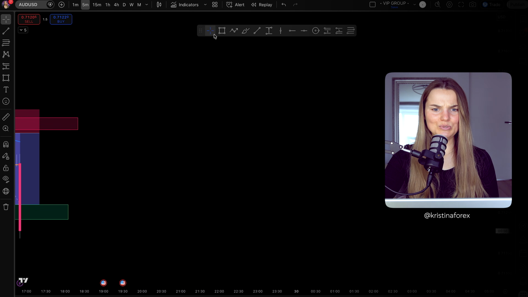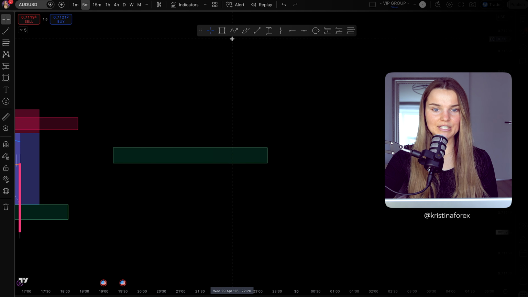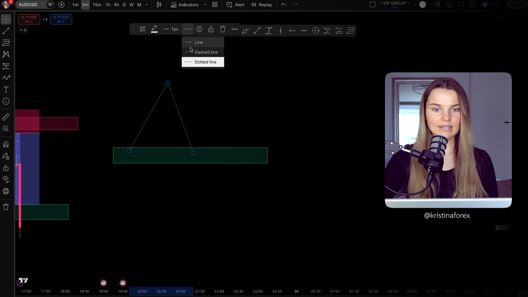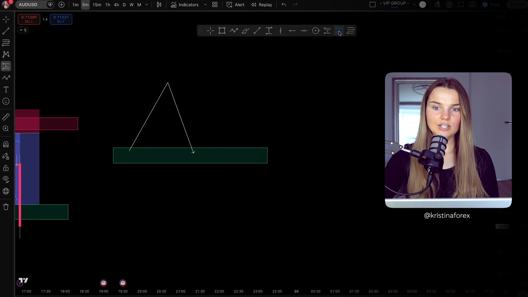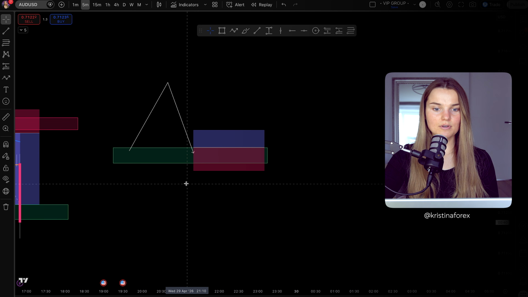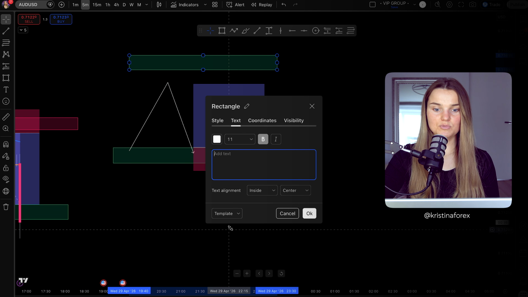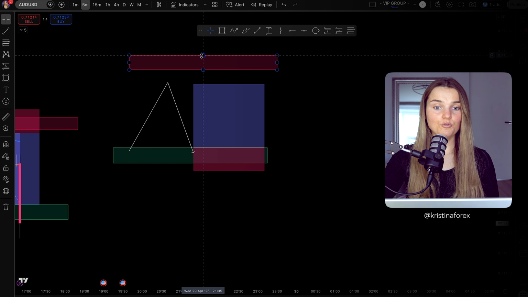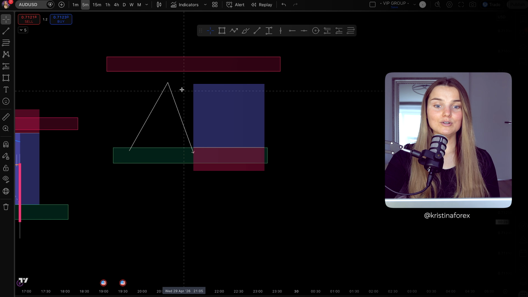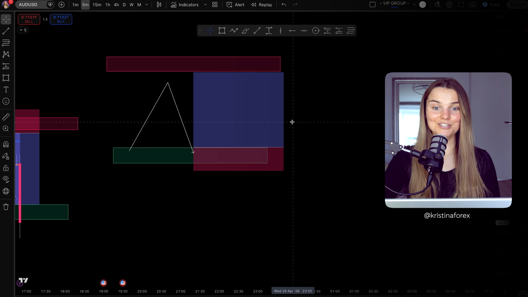So let's quickly do that. You have a demand zone right over here. You would wait for the price to pull back into this zone, right? Then of course you would place your entry over here, your stop loss below, and then you can target the next supply level. You can also look for the previous swing point or any resistance level, and once you are in the trade, you are managing that accordingly.